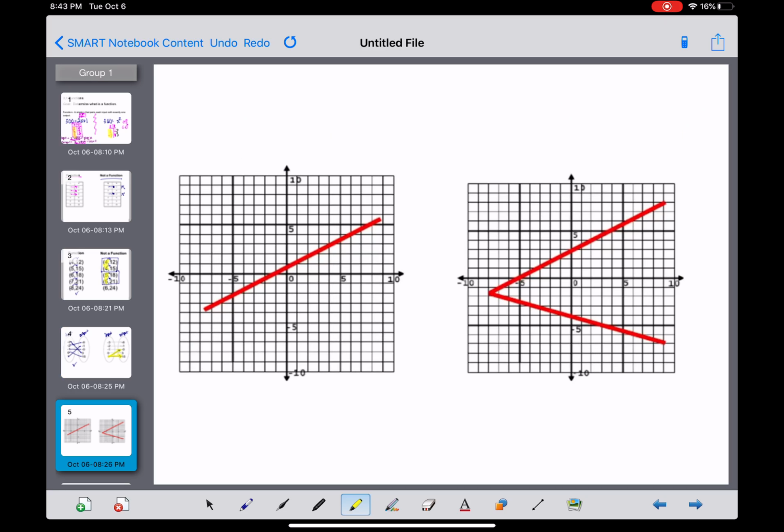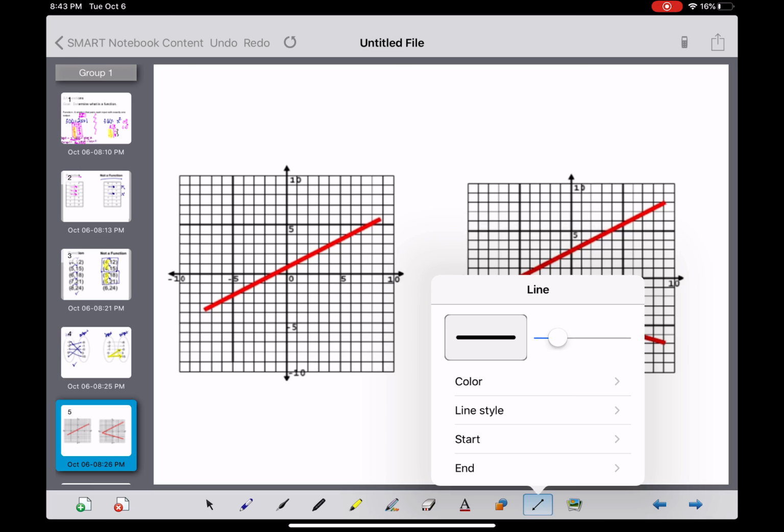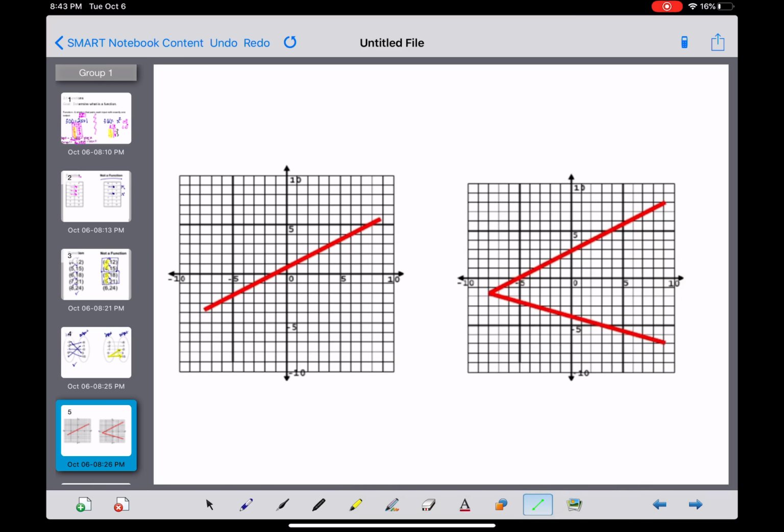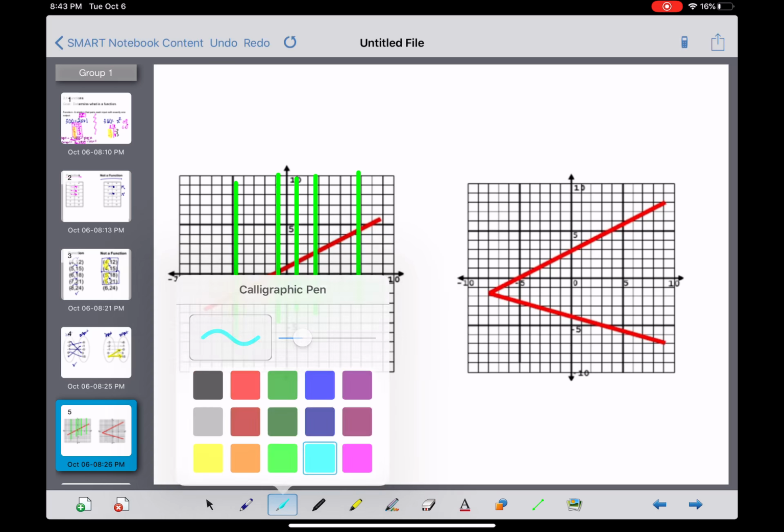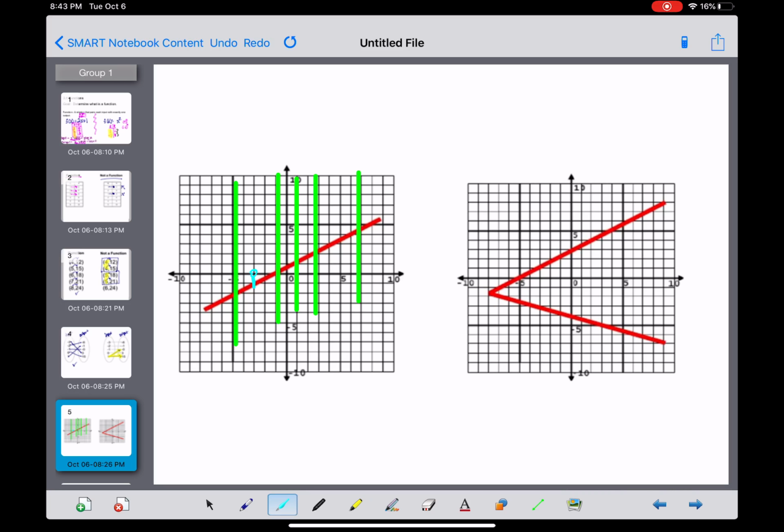The last set of data that we're going to look at is a graph. So we can also use the vertical line test in order to determine if a graph is a function or a non-function. So if I draw a vertical line, it should only pass through the graph one time. So anywhere I draw this line, it only passes once. So that means that x has exactly one output. Anywhere I look to find what my x value is, I only have one output. So this is a function.